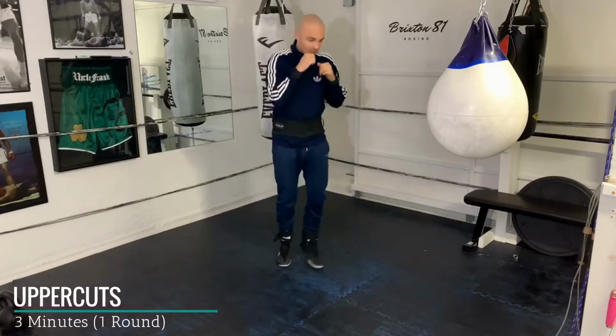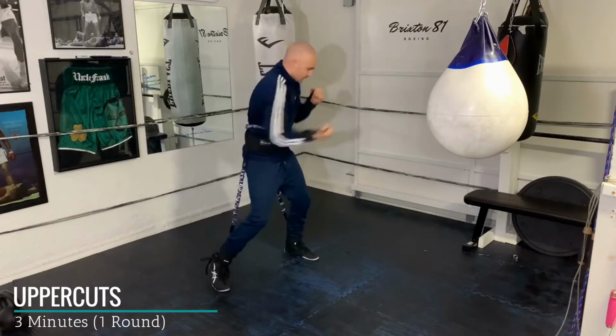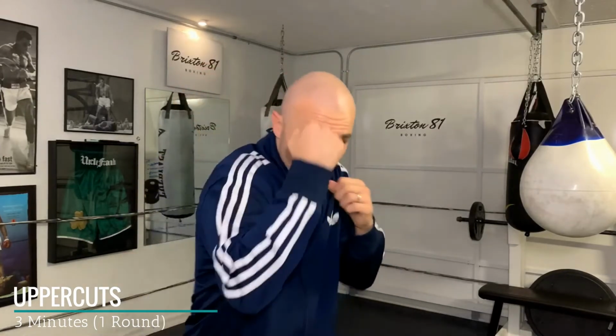I'm working the bicep muscle, I'm working the shoulder muscle, and I'm working the back muscles, as well as my legs, because my legs are bent. So again, why boxing is such a beautiful exercise is it works pretty much every muscle. It's all about kinetic energy. So throwing these uppercuts, boom, left, right, left, right, left, right. What that's gonna do is give you a full body workout while really targeting that bicep muscle. And again, what I would do if I was you is start with 1 3-minute round.